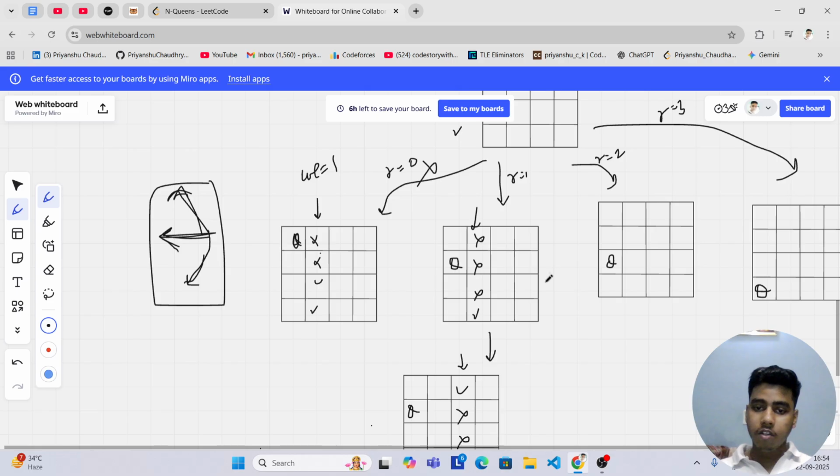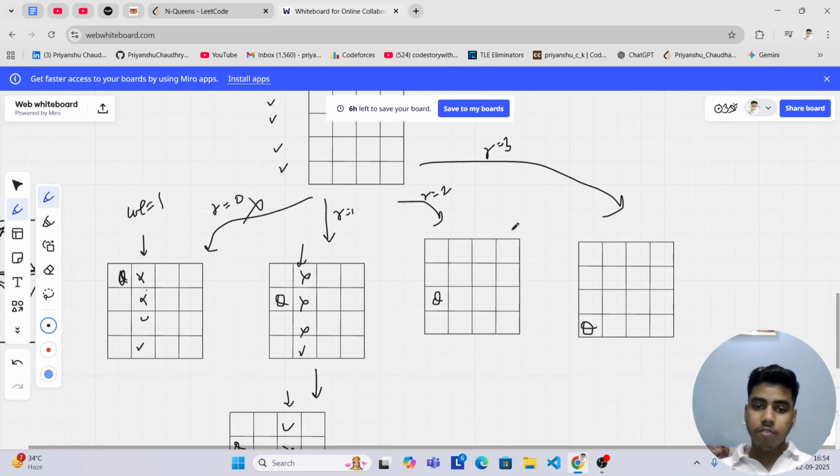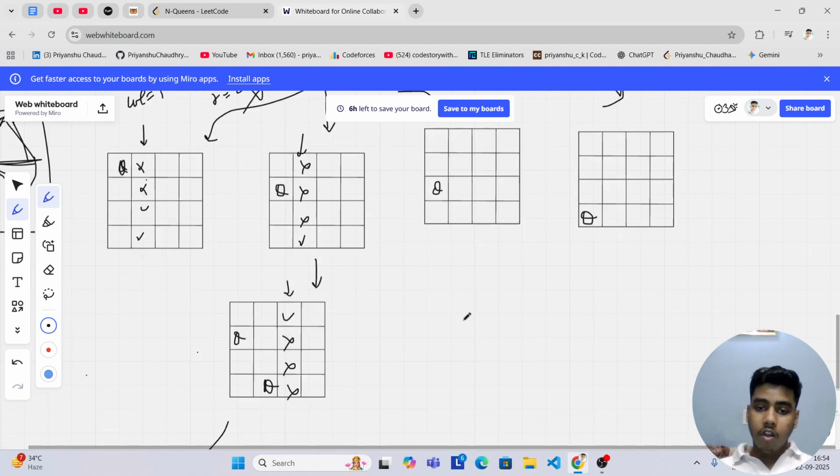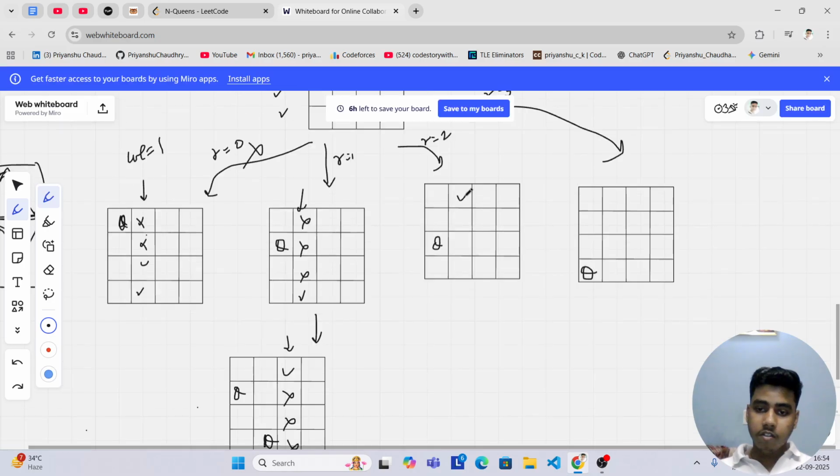Now when I return, I will be at this position. I will explore this board also. Doing the same things, we can find that we cannot place here. Sorry, we can place here, and we cannot place here. Not here. Not here.